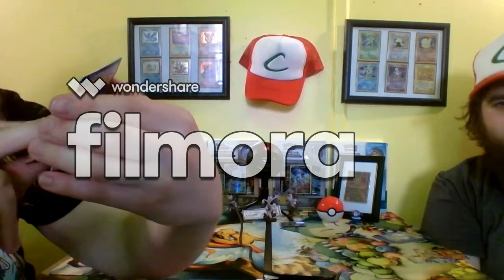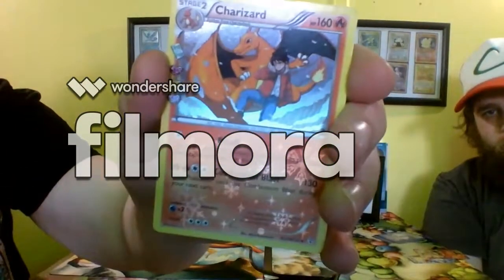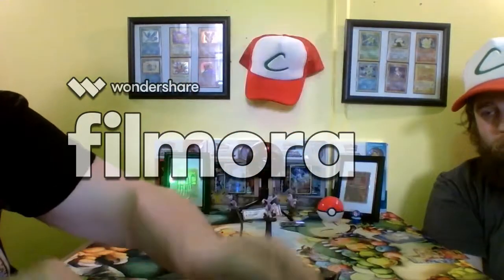Imakuni. Imakuni. Is that a secret rare? No. Aw. Machoke. And Charizard. Ooh. Oh, and one more. Hit one leaf.